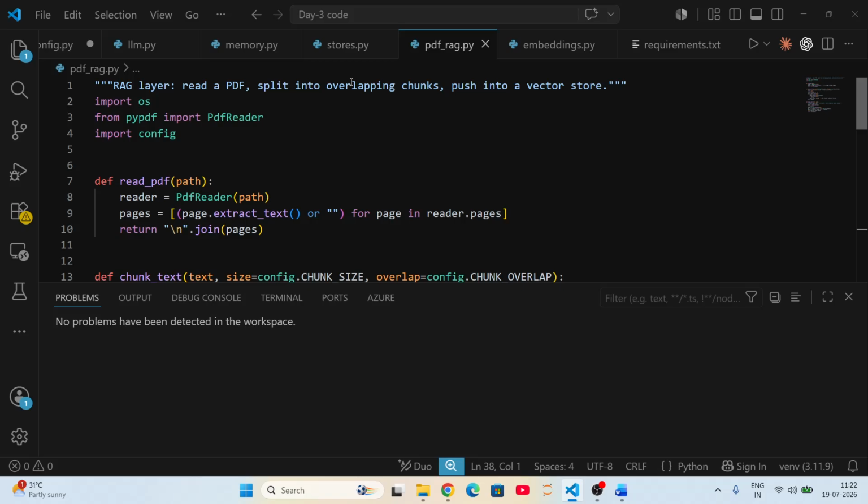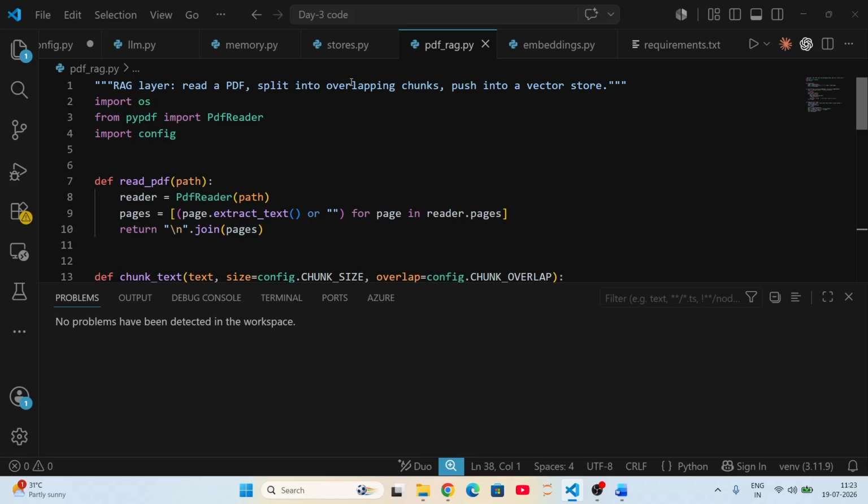If you ask the question "what is AI," it will find the keyword AI, the most matching word from your vector DB storage in the backend, and give the output as per your storage. So it reads a PDF, extracts all the text, splits it into chunks, and stores those chunks in the vector DB, either ChromaDB or FAISS, which we used for our project.